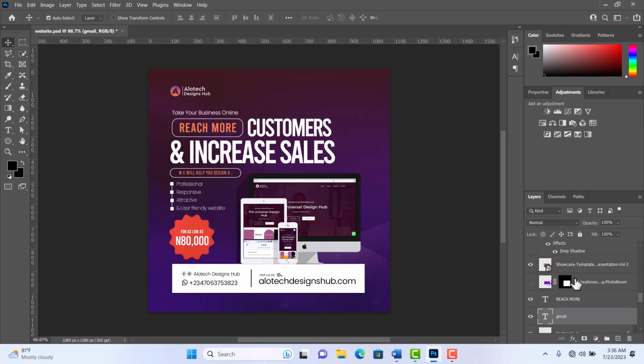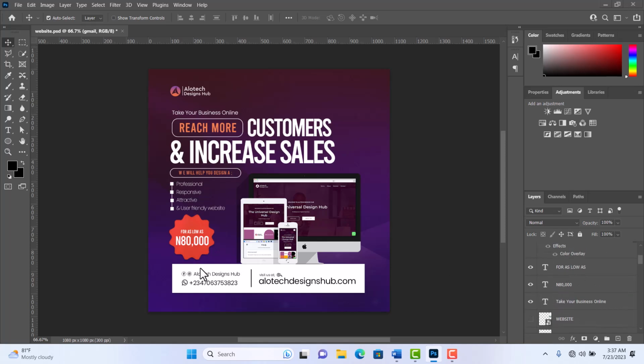I hope you understand. Renaming your layer section makes for easy identification of your work area.